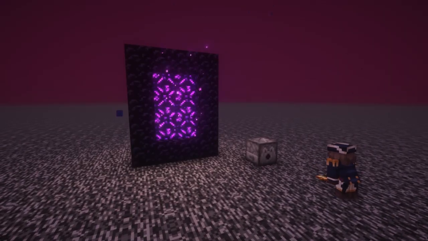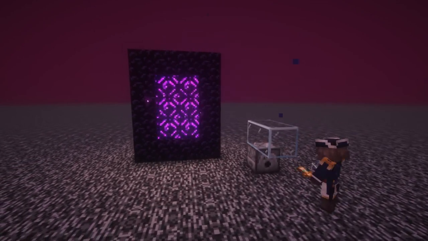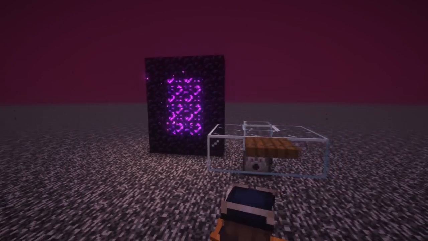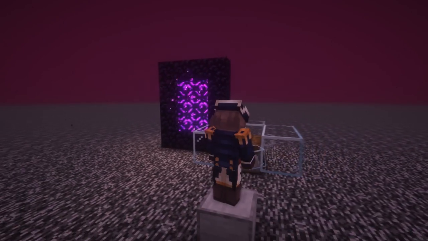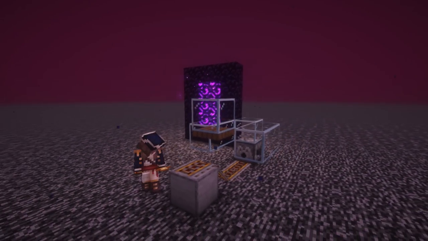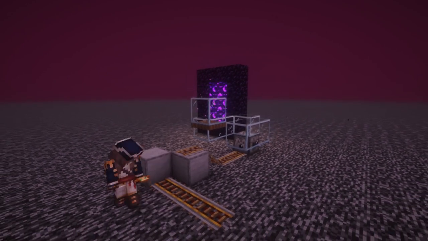If you have the resources for a decent amount of rails, you can also put the same loading system anywhere you want in your world. It doesn't have to just be here by the farm. It's actually best to have a loading system right next to a portal that you think you might bring wandering traders through, and to have rails that go from there to your trading system.